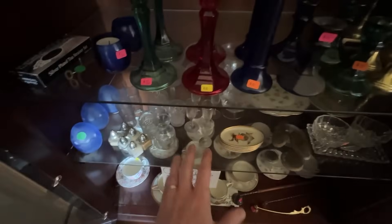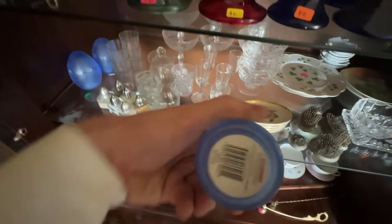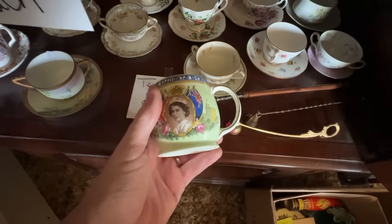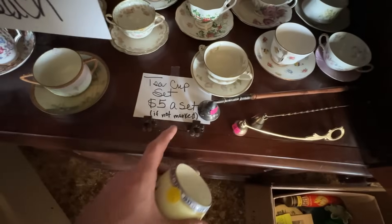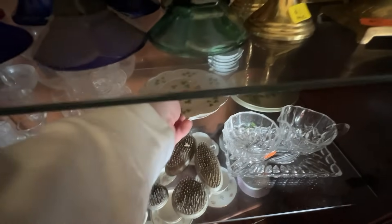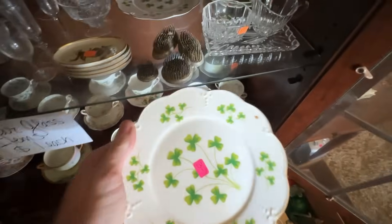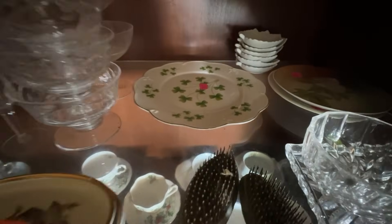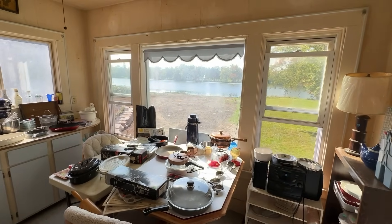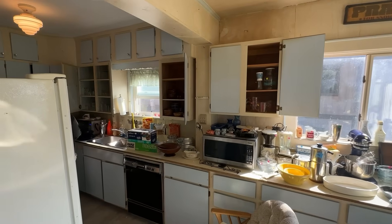We've got another display area here — there is a bunch of clear glass, which I'm not really doing too much with yet. These egg-shaped glass pieces are more modern. This is cool — this is a Queen Elizabeth cup, it's pretty vintage, but it's $5 and would probably go for around $18-$20. I'm going to leave it here. But the thing that jumps out to me here are these shamrock plates — they're really high quality, pretty heavy. They don't have a maker's mark, but they're just $3 a piece. There's two of them, so I'm going to grab both. And we're going to move into this room, which would be an incredible room to hang out in because you've got this nice view of the river. This is actually the kitchen area — you can imagine cooking your meals here and looking out right on the river.